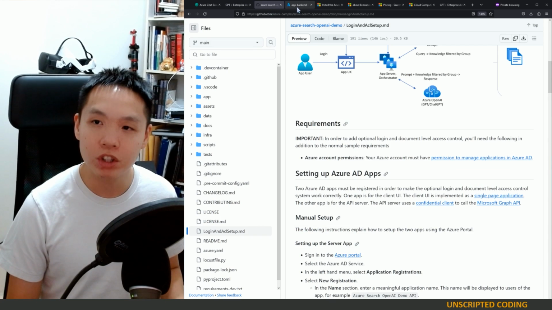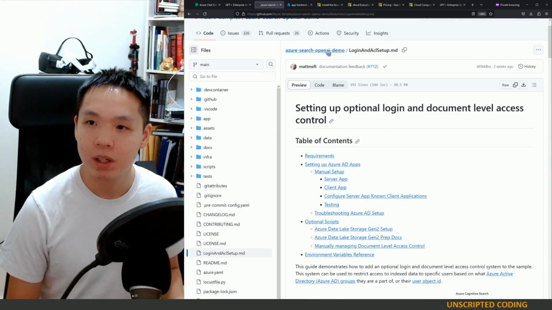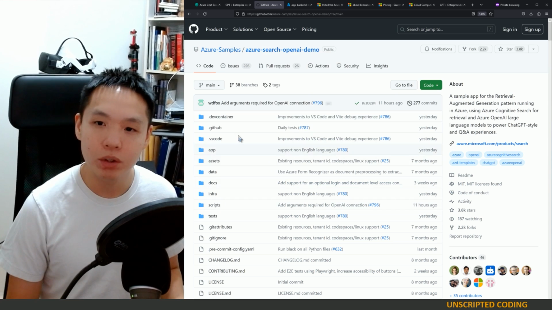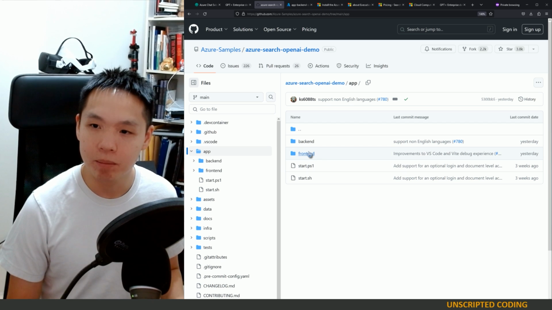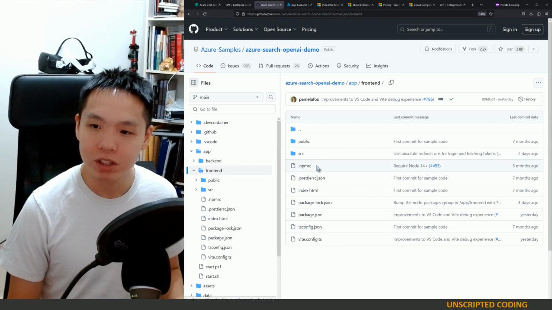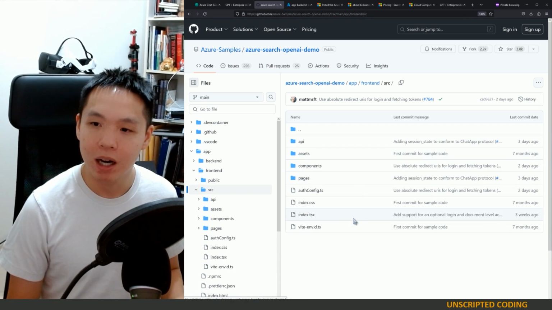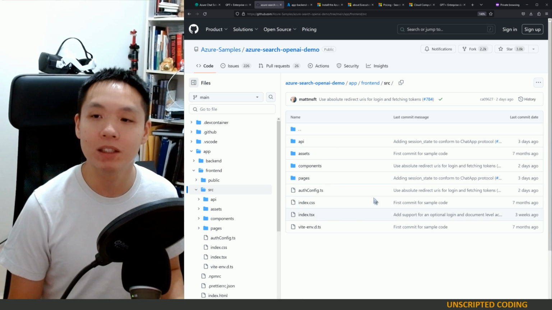And if you were to change the design, you can go into the app and assets. So let's look at the app and look at the front end, and you can start looking at the different pieces of it as well.